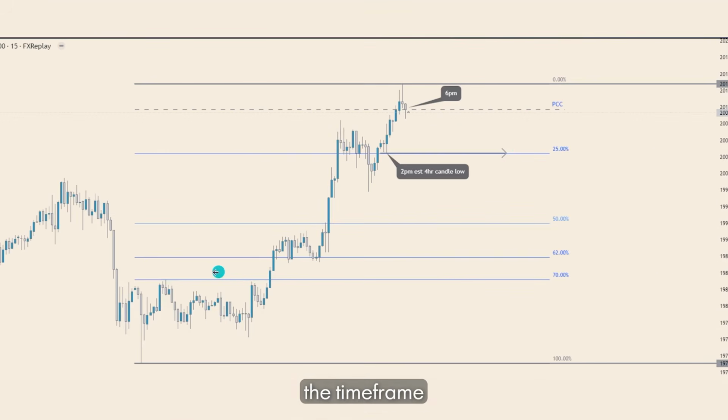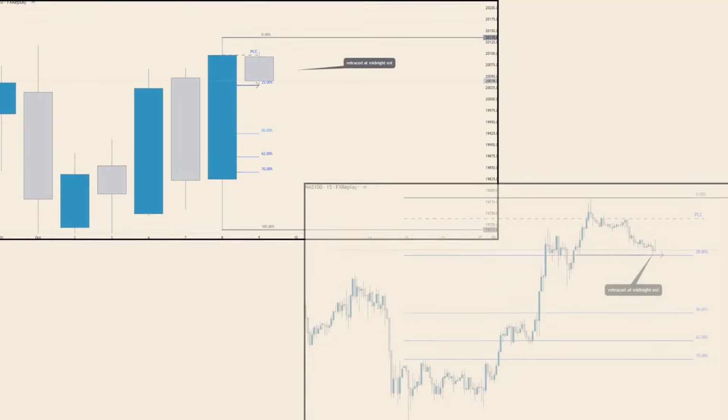Now you can see on the 50-minute time frame, we now draw out our entire Fibonacci range, okay? From the low towards the high, we identify our 25% as our first retracement level, the 50 as the second, and the 70% as a precaution level, okay? If price starts to extend past this, we can take this as majority of the time an invalidated day.